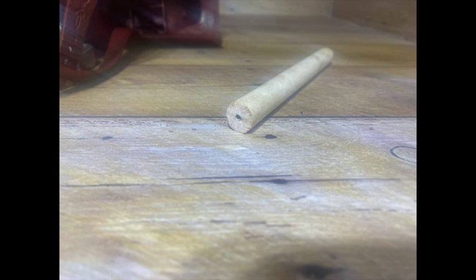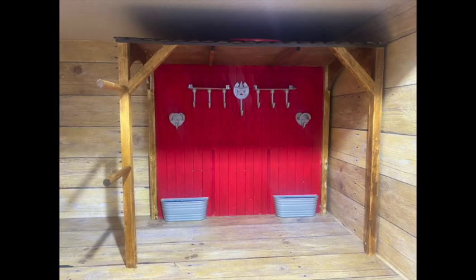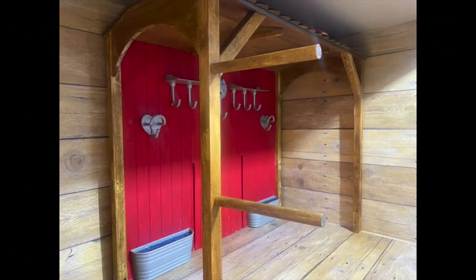Now grab your saddle rack, I guess that's what we're going to call this, and screw it in the end of the screw here. And now look, once you put both of them on, then you can put that wood color on, and this is what it will look like.